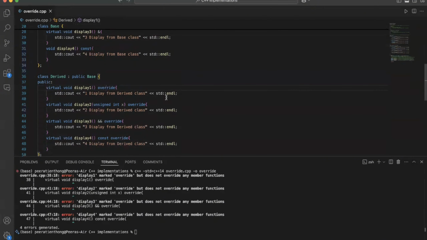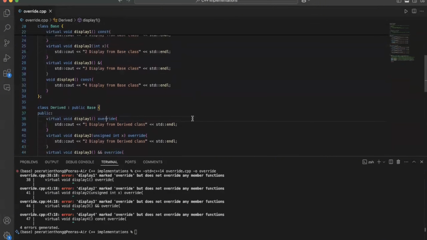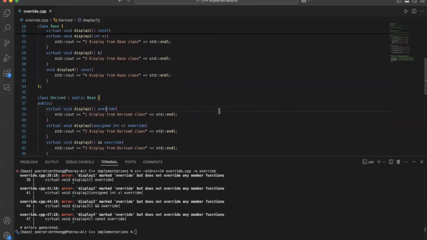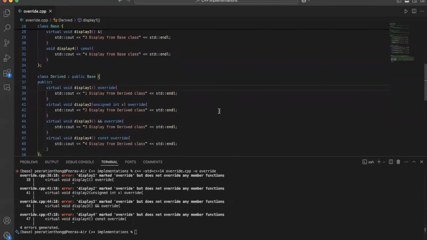If it happens that it doesn't match at all, when the member function inside the derived class doesn't match the base, this will report and we can fix it properly. That is why we want to use the keyword override here.